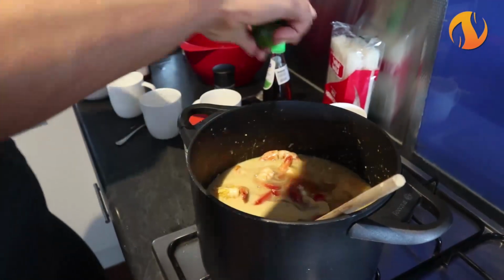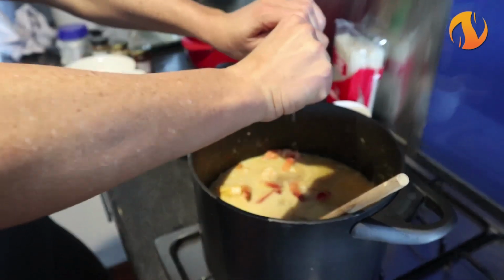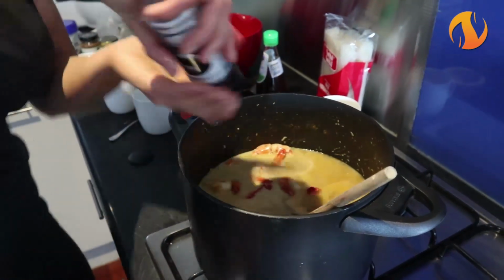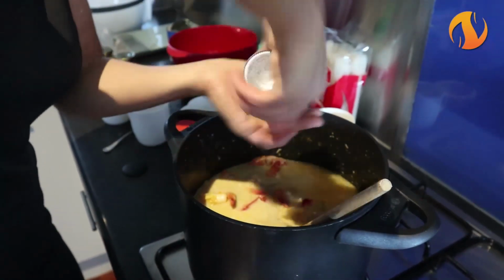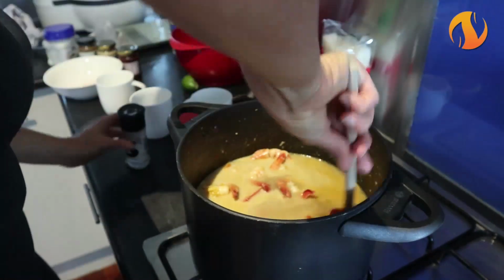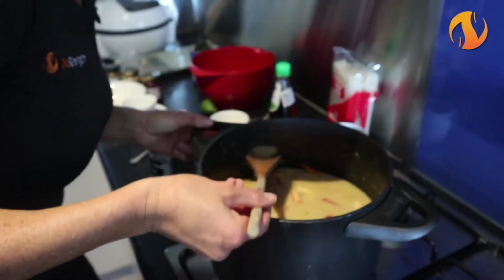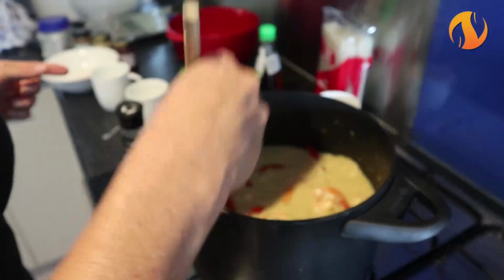So I'm just gonna squeeze half a lime. Probably need some salt. Where did I put the salt? Oh, here we go. We love our salt. A bit of coriander would probably be nice in here as well. Stir that up. Mmm, it smells amazing. Let me have a little taste. Oh, the flavour's good. Mmm, it's yummy.